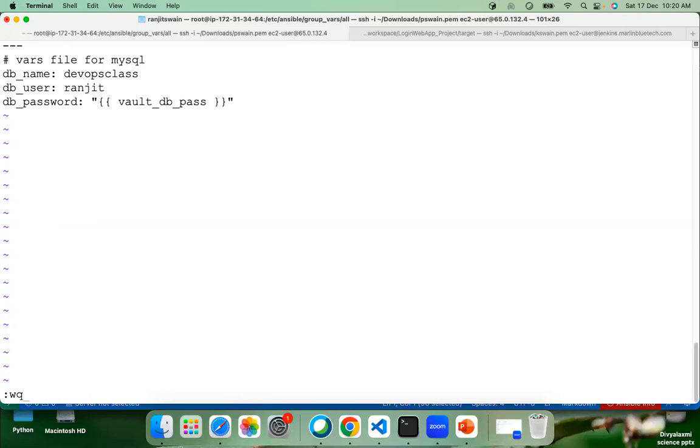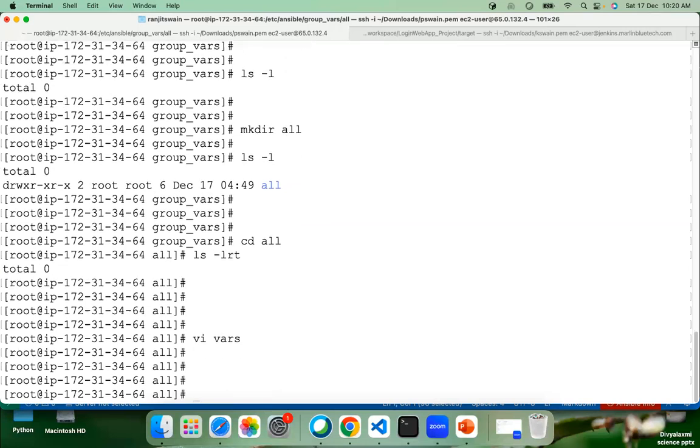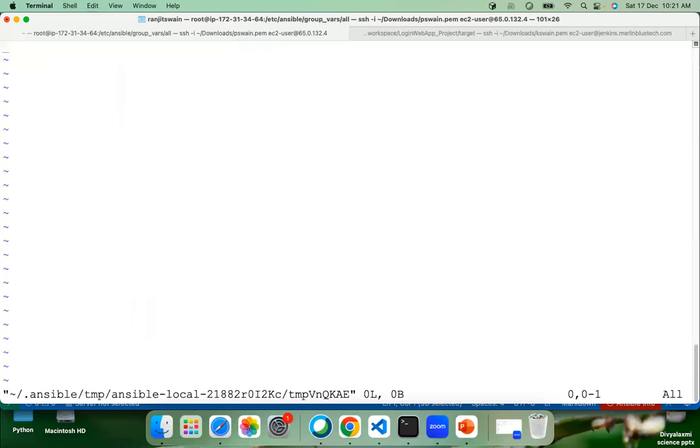Let me save it. Now, how to create this one first? I had already shown you, right? You have to use the ansible-vault command. ansible-vault create, and give the vault file a name, suppose I'll give it vault. ansible-vault create, hit enter.